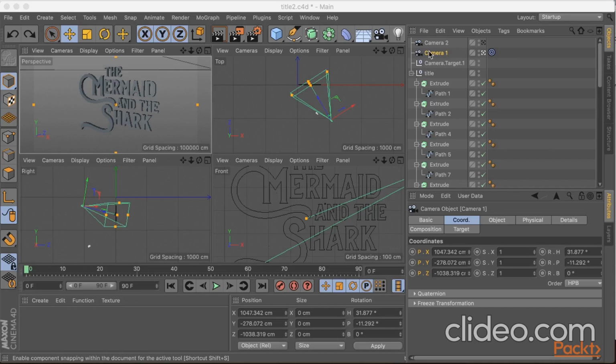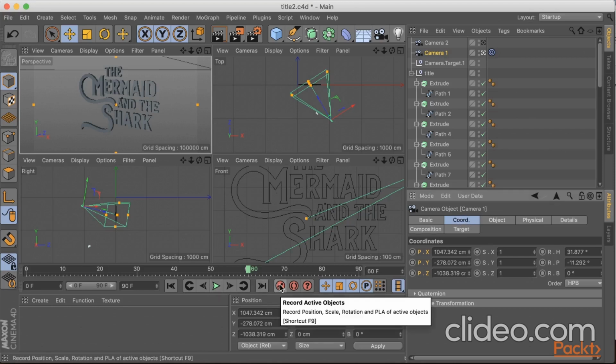In this video, we'll keep going with our title and animate a camera in Cinema 4D. In Cinema 4D, click on Camera 1 to make sure it's selected. This is the one we'll animate. Down in the timeline, I'm going to move my current timeline indicator to 60 so that I can capture this as my final frame. Down in the Object panel, make sure your Coordinates option is selected.